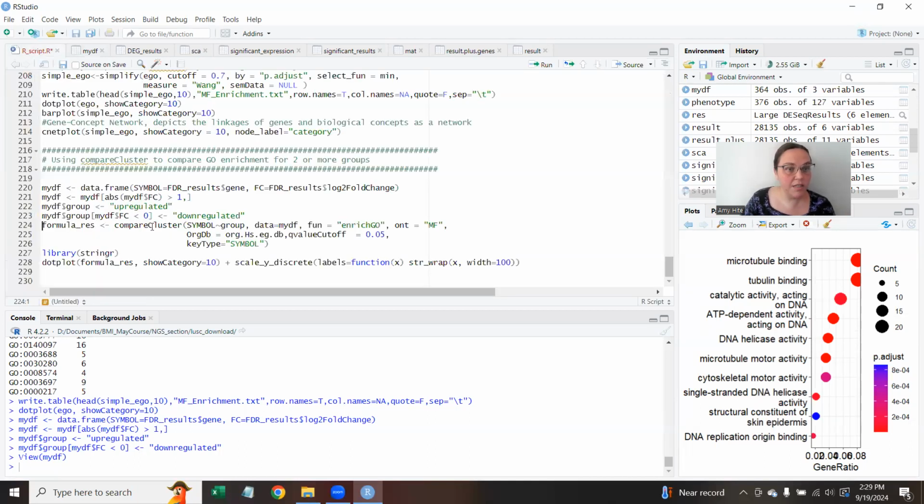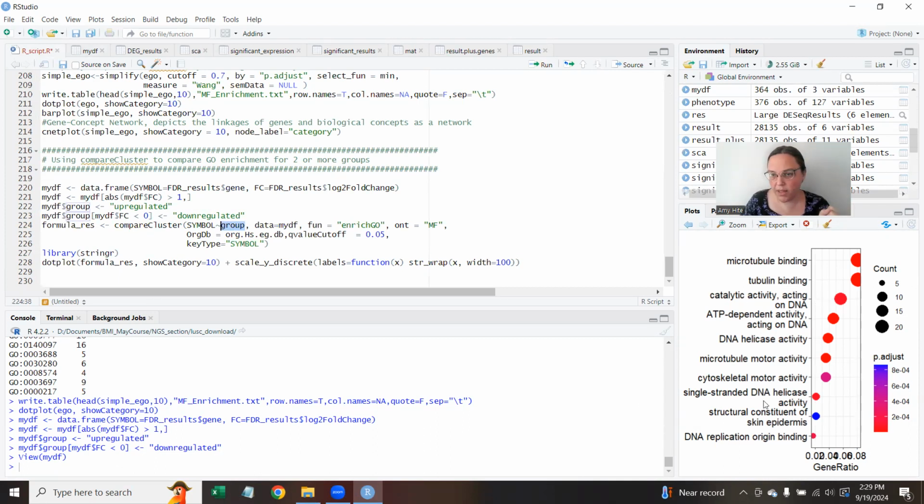And then I do a compare cluster to relate this group of upregulated or downregulated to symbol. And that's what I show in the lecture, showing gene terms that are enriched in our negative fold change group and gene terms that are enriched in our positive fold change group. So you can play around with that.